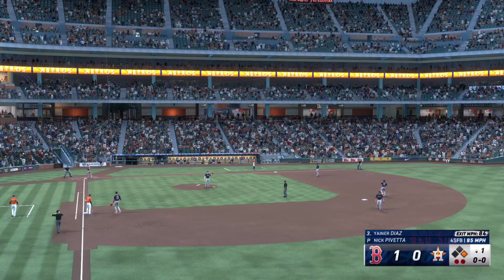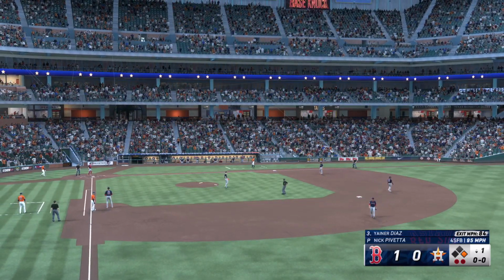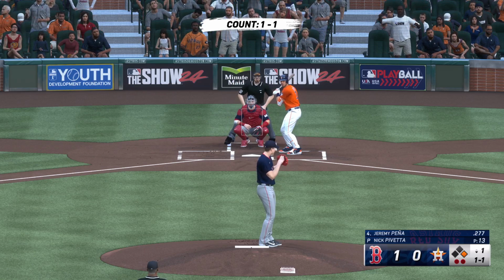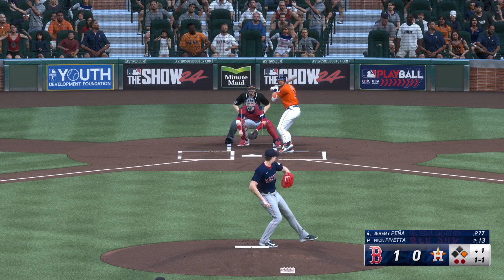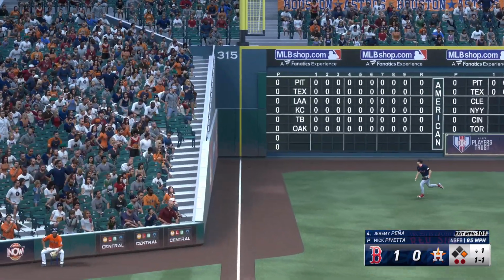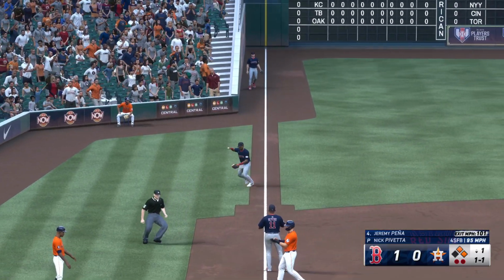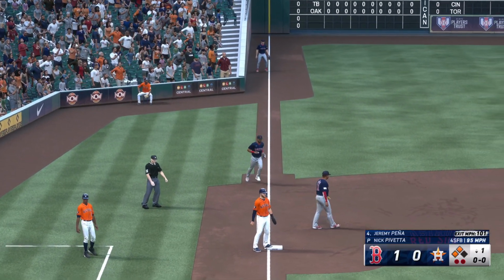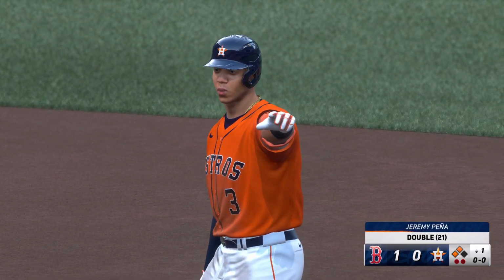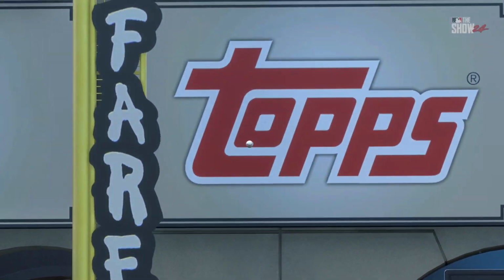Just so sound in his mechanics. Hits against a firm front side, and the hands just continue to carry through the middle of the field. So man aboard, and here now is the Astros cleanup hitter. There's a swing and a drive. Hits the fence. Lead runner around second. Lead runner gets the stop sign at third. It's a two-out double, second and third now. Man, he just absolutely turned on that one, ripped it down the line. Nice job of staying in his mechanics.